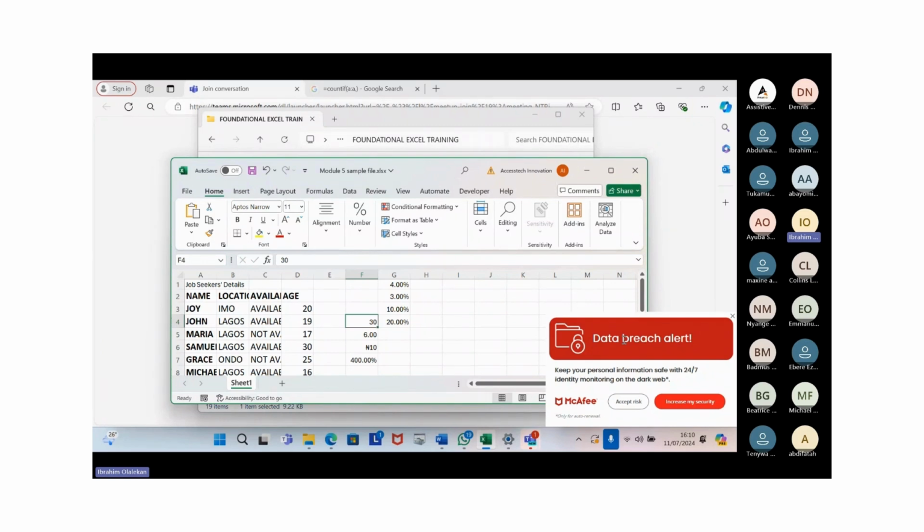So let's see it. Control Shift 4. Hold down Control and Shift and press 4. So I've done that. Let's see. It shows Nigerian Naira 30.00 in F4. This is where the problem is now. I use a lot of Naira, so by default it has assigned that to the 4 until I go and clear it. But by default, Control Shift 4, you can try it from your end, is for dollars.